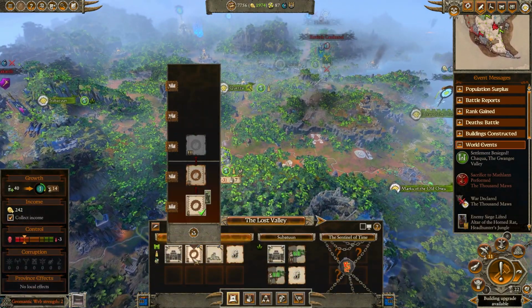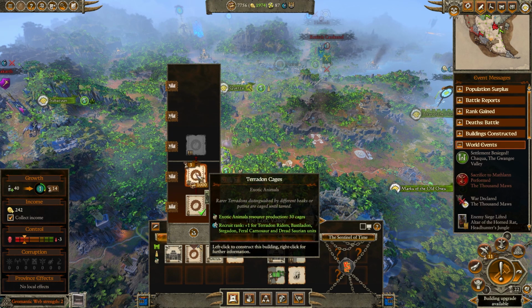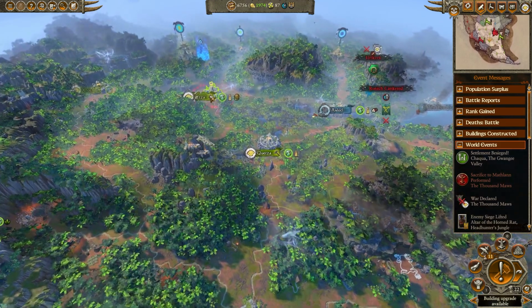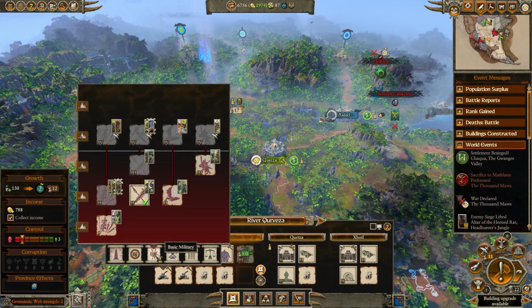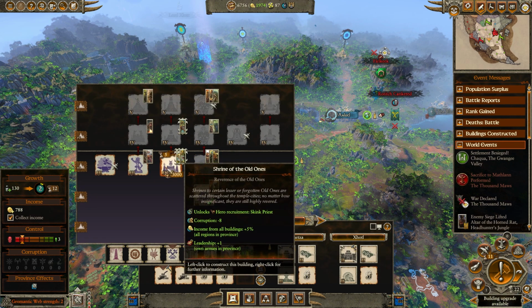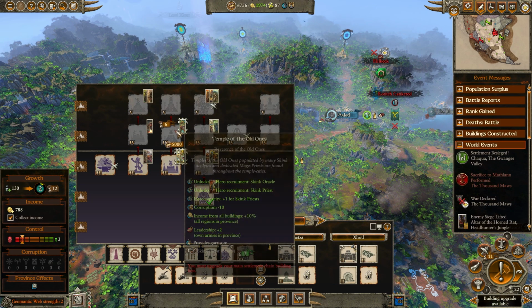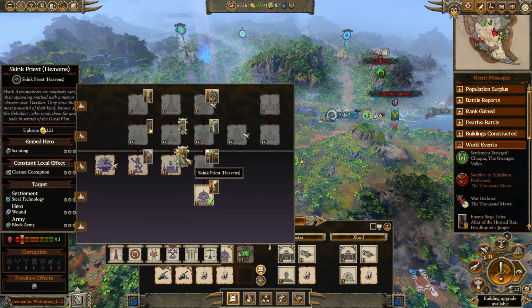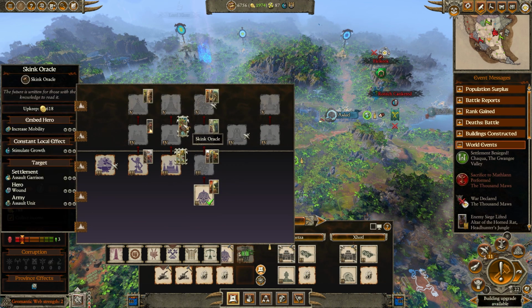And with our new gold, I'd love to get the Pterodon cages and even the... Let's grab the Barrios first. Come on over and see about upgrading Itza's money-making potential here. Shrine of the Old Ones would give us access to some Skink Priests and more leadership. Do we get the Skink Priest and Oracle? Oracle's up to the next tier.